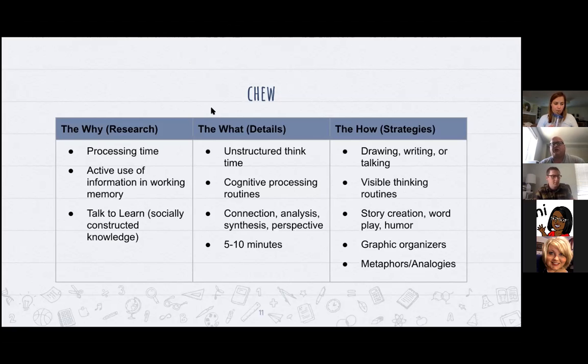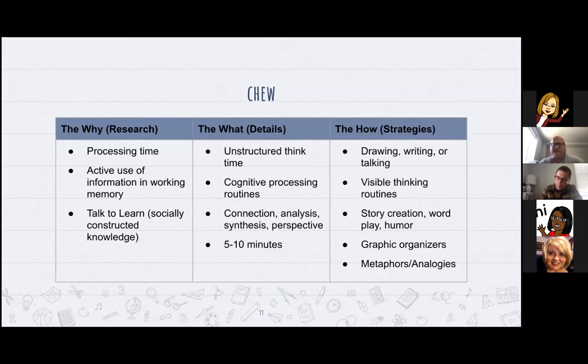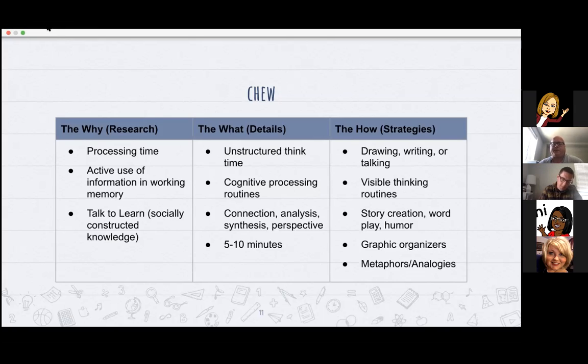The other key piece here is to start thinking about what are some cognitive routines that the students can start to own. Okay, so how can they start to own this chewing process through visible thinking routines, perhaps like a concept map of some sort that they are just going to automatically start pulling out as they go through learning. Not only are they getting better and learning more content, but they're also learning more about these processes as we go. And so the visible thinking routines, such as making thinking visible, graphic organizers, all these things are very helpful for kids for that transfer to happen from the working memory to that long-term memory.